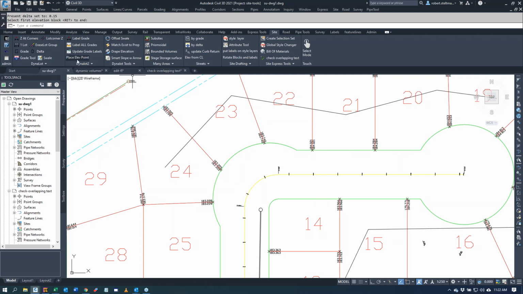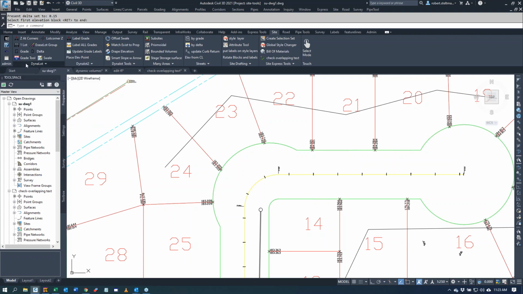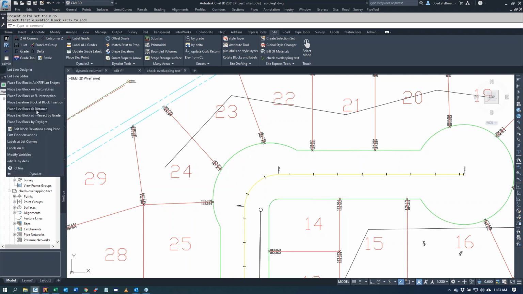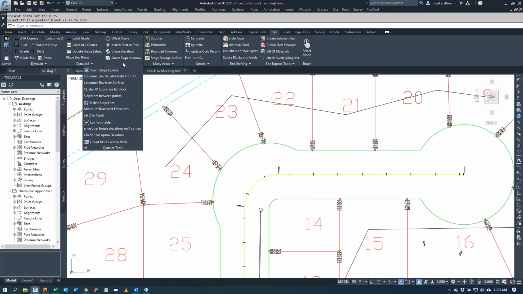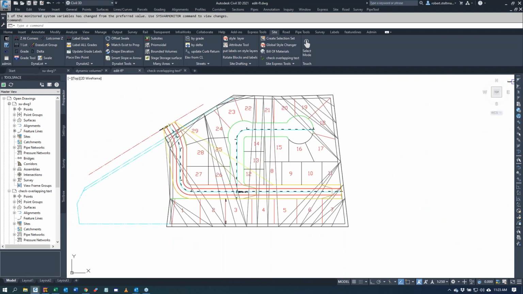There's probably a lot more you can place. We did label grades. There are different ways of labeling grades, and placing elevation blocks at a distance, intersect by grade. And if we want to set our house elevations or our rear apron, minimum basement elevation if you live out west and you have pads, that's how we can do your basement elevations. So that's one way of doing it.